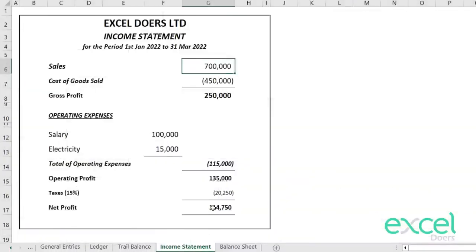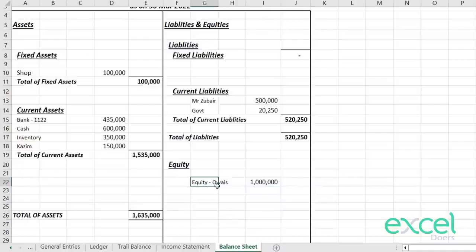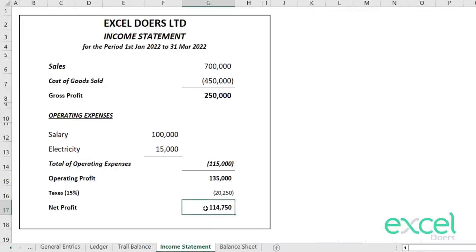Please note that the profit that you have made will go in your pocket, and your pocket is the equity, right? You have just found that you have made a profit of 114750, right?